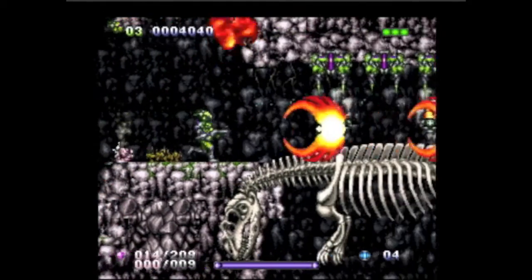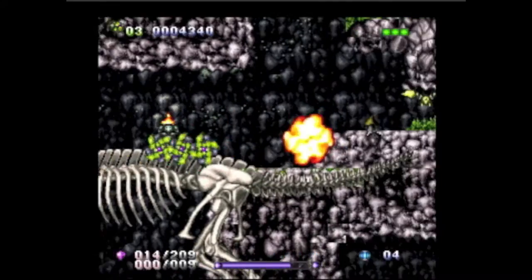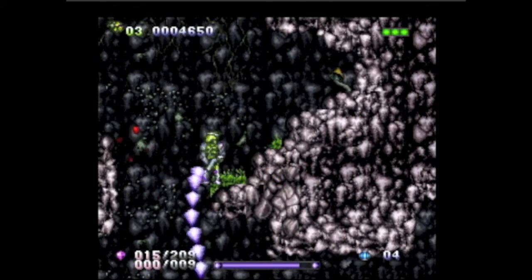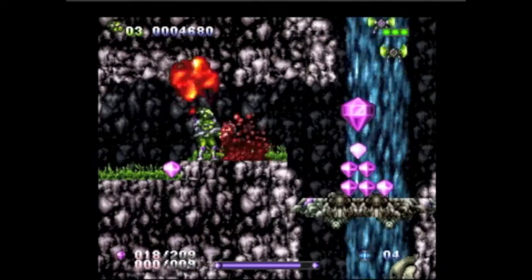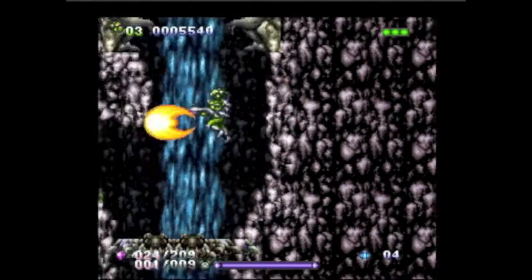Fortunately, there are some power-ups to aid you. Like in Turrican, you have a spread shot, a concentrated shot that you see here, and a bouncing shot, among others. But also like Turrican, there are some side weapons. And these are all lifted straight out of Turrican.